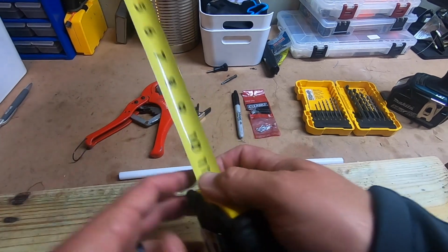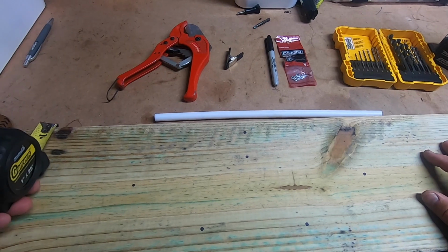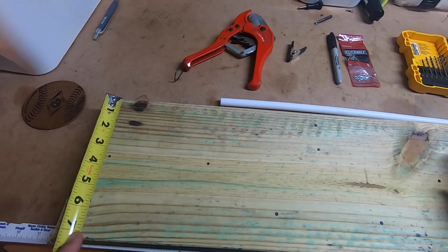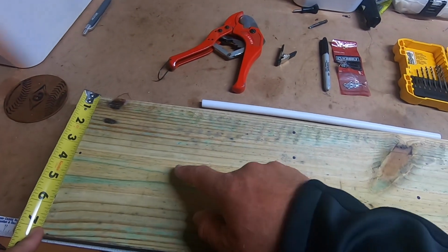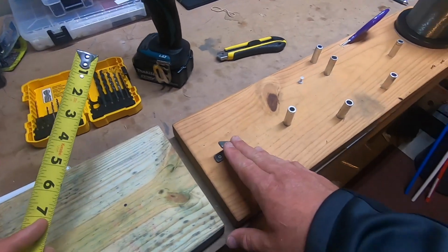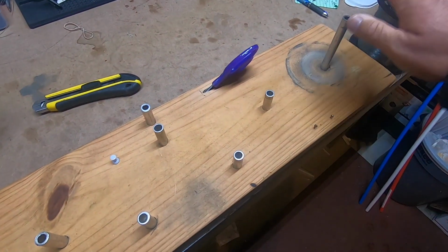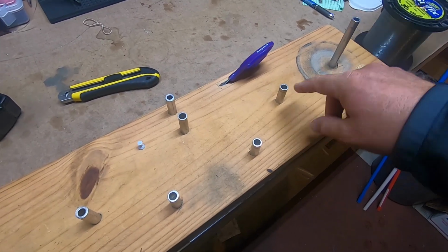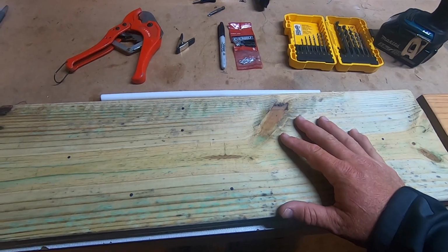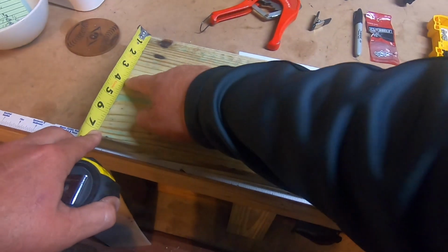Number one, we're going to look at centering the board itself, so it's the easiest. We're at 3.5 inches here, and we're going to line up all of the pegs. I have my clip here, I have 1 peg, 2 pegs, and my 3rd peg, which is my long peg. We're going to line those up down the center. They're going to be at 3.5 inches off the top of the board. And then we're going to determine the middle, and this is going to be my clip.